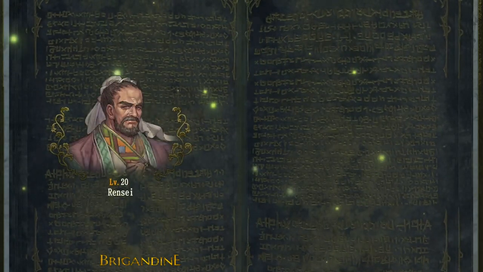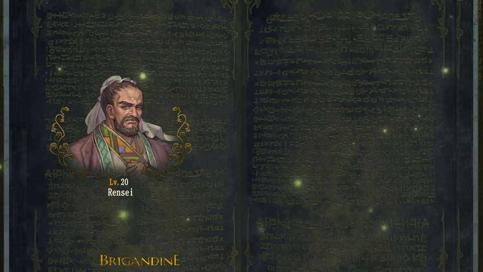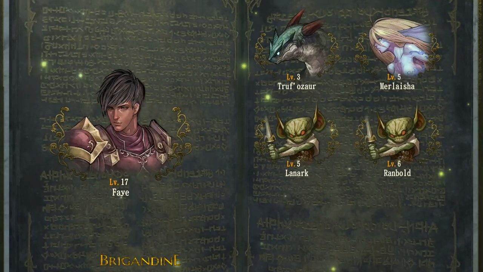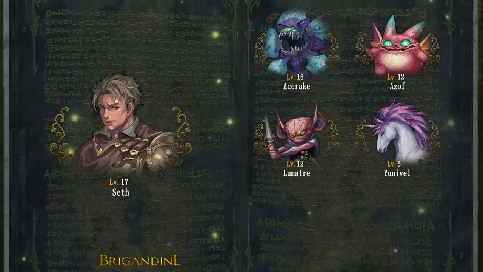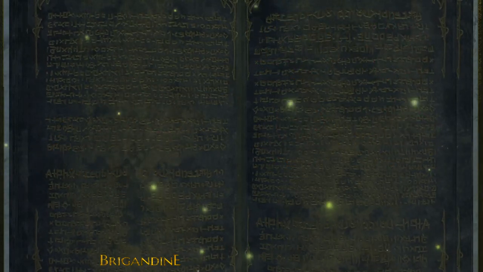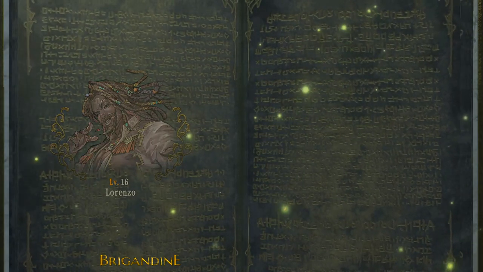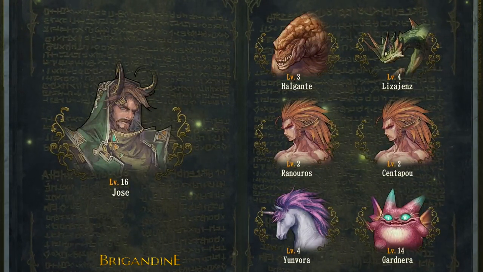Maybe it's just that the Royal class is such a good class for tanking. I don't know. I think Renzi came out and, you know, helped me out a lot in a lot of different instances. Didn't really get to use Faye much. I've tried Seth before. He's kind of interesting. Didn't really play him here too much, I don't believe. Lorenzo, well, he comes from Morelva, and I don't think we used him too much, really. But, yeah, I used Jose a bit.